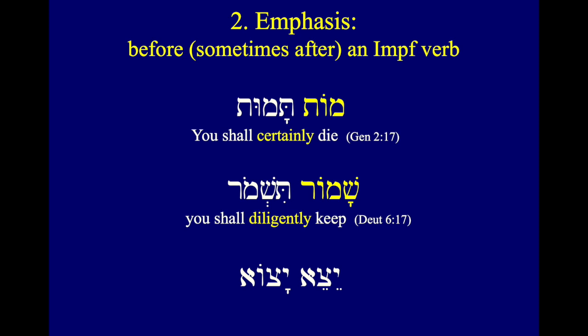Here's another example with the verb yatsa, which means to go out. So yetse, yatsoh. That second one, yatsoh, we have our long A-class vowel under our first radical. We have our holem vav between our second and third. That's our Qal infinitive absolute. You don't know that yet, but that's okay. That's our strange weak form of the Qal imperfect here. So that is, he will go out, to go out, or he will really come out.